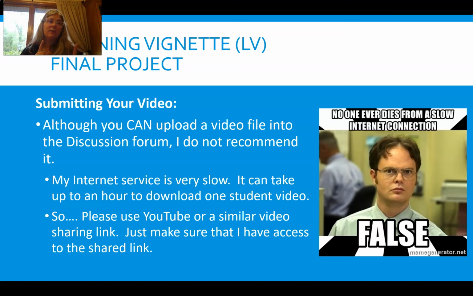If you're having issues with how long things are taking to upload, this sounds silly, but it really does work: do it in the morning. Universally, internet speeds are slower in the evening. If you upload your video in the evening, it might take 45 minutes, or an hour, even to YouTube. The same thing in the morning might take 5 minutes. So internet speeds are faster in the morning. Keep that in mind.